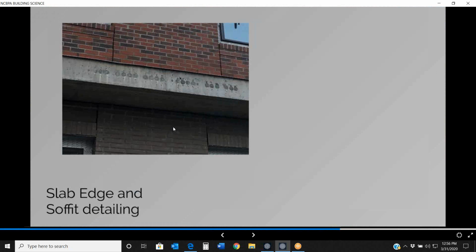This is a draw from another presentation, but I really wanted to bring it up. This is something I see on the commercial side in my walks around, and I've seen it in a bunch of different places. I've spent a lot of time on projects with post-tension decks, PT slabs, taking care of our PT slabs.